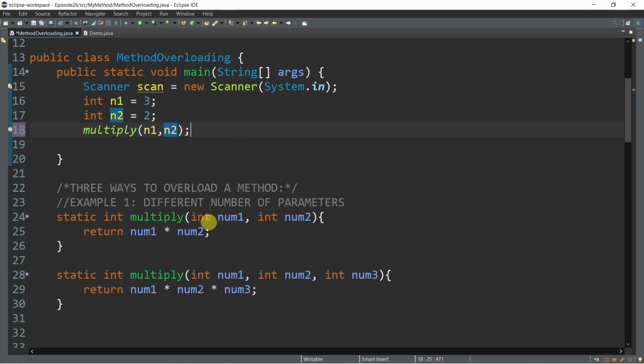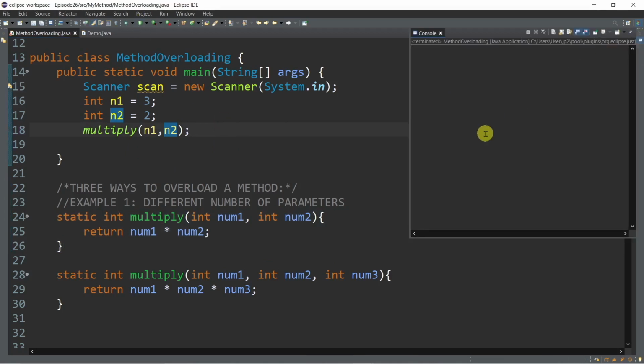Now, can we call the multiply method with the two parameters? Having the two parameters, Java will now execute the first method. The basis is the number of parameters. Let's try to run this one.